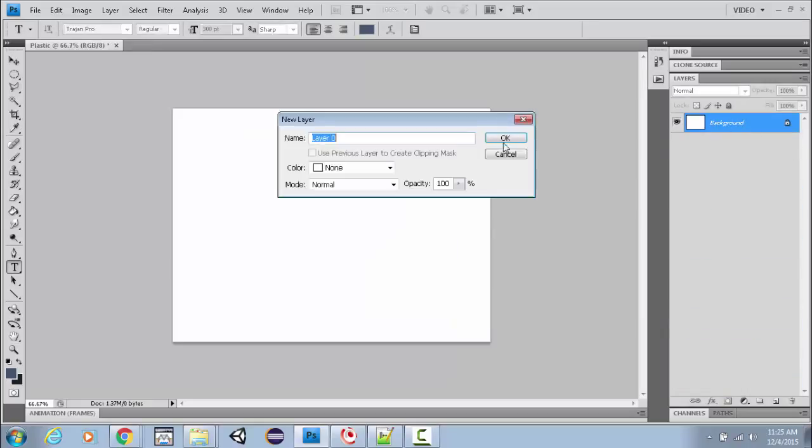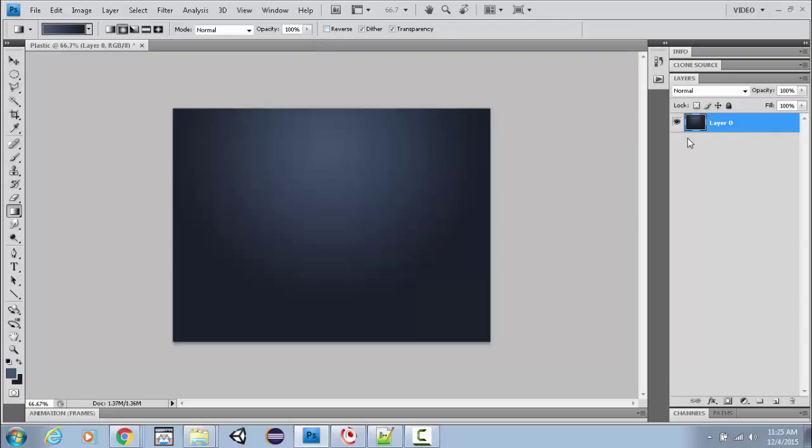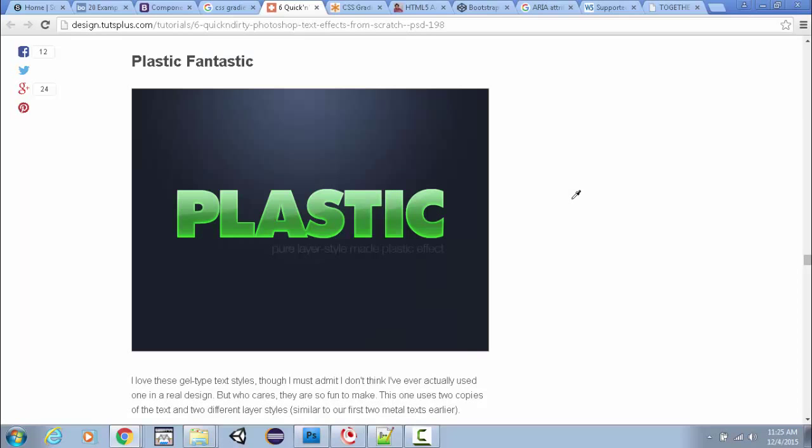I'm going to double click on my background layer to unlock it. Lock is gone. I want to get my gradient tool. It is hiding under the paint bucket. There's my gradient. That's the gradient I'm looking for. I'm going to make sure it's radial, and do not check reverse because we want to start clicking here and click out to about there. And there it is. Let's take a look.